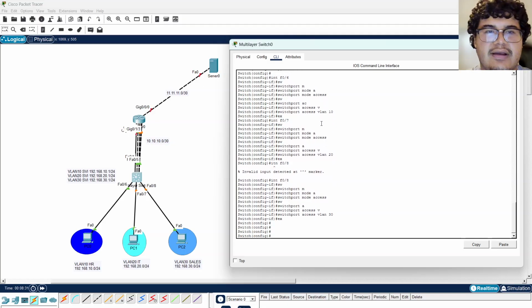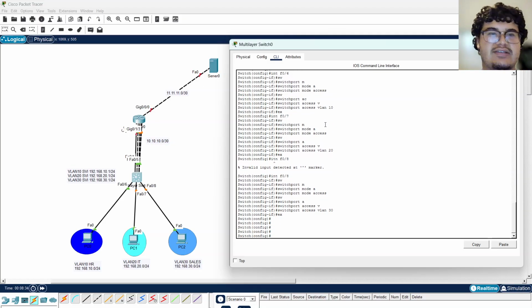Do exit, and then let's add the default gateways.